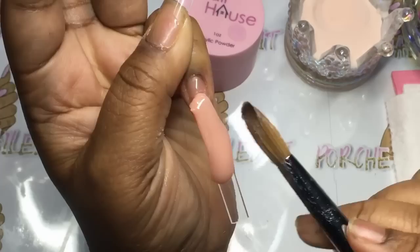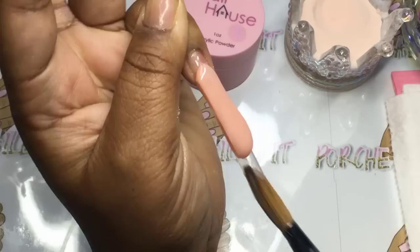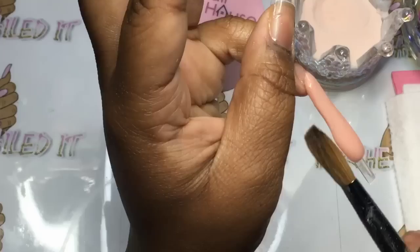This set here is a recreation of a freestyle set that I've already done. If you guys know, you know. If you don't, I did a blue set exactly like this one. Well, pretty much the same, but this one I'm doing a little different.